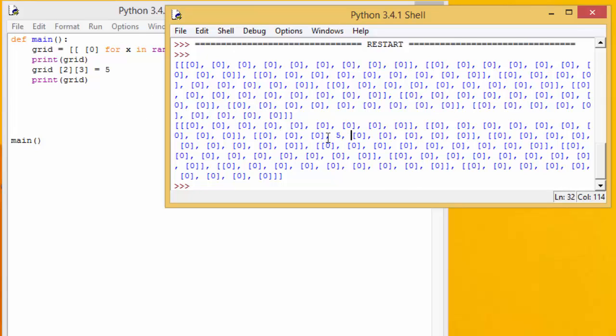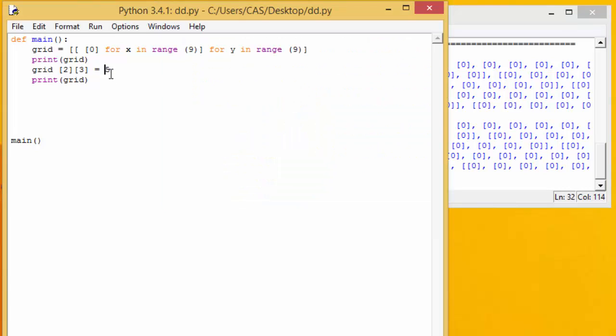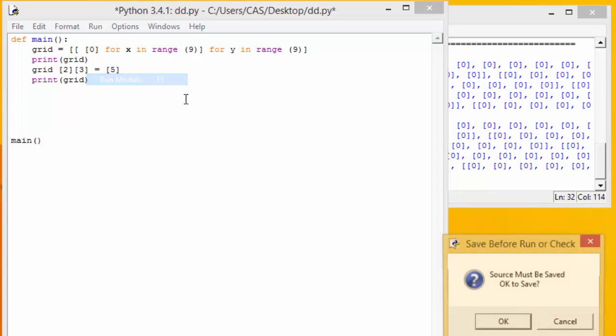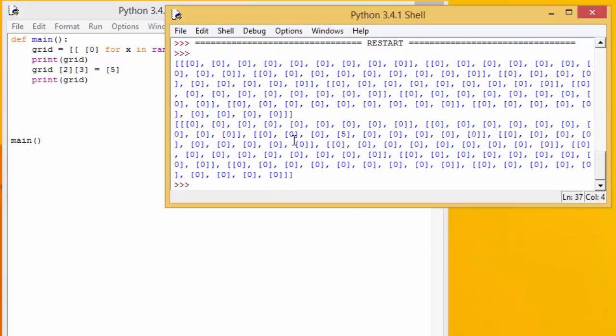So you can see how each cell in what we've created is actually a list within each cell, whereas there I put it just as a number 5. So I wanted the number 5 in a cell within a list, so I would put a list object around there and run that. And there we go, we've got that particular cell with the number 5, and you can see it's not affected any of the other cells. So we've been able to create our lists of lists. Each cell in itself contains a list, and we can alter each of those lists within the cell.